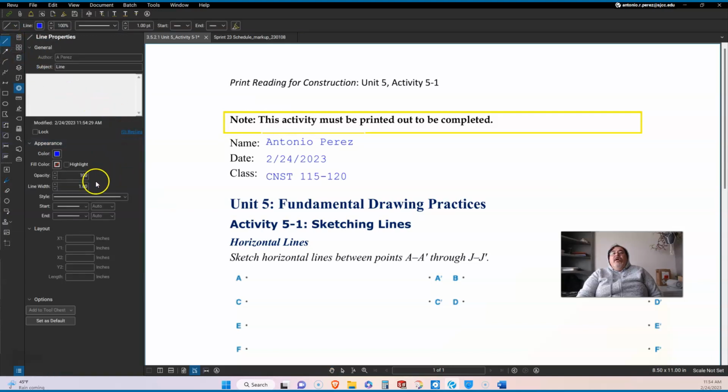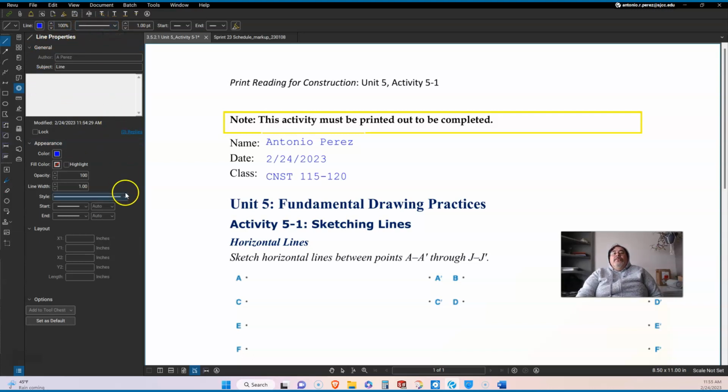Now it wants me to draw a line. The properties opened up, so I have two property values: the one up here and the one down here. Some of these, like the color, are the same. Here it's 100%, so that's opacity. That's if I want to make the line translucent, to be able to see through it. But it's 100%, so it's a solid filled-in line.